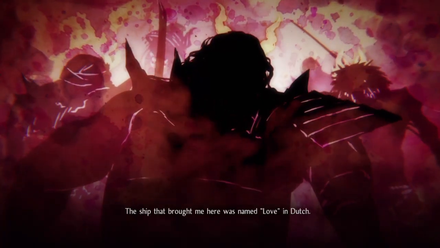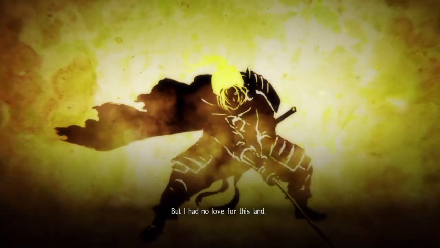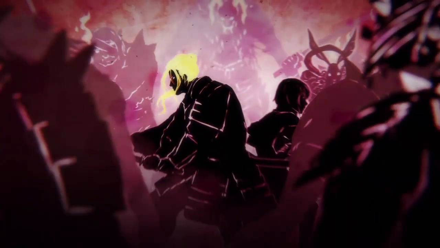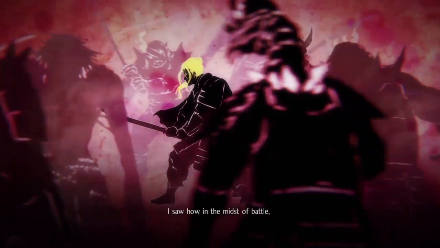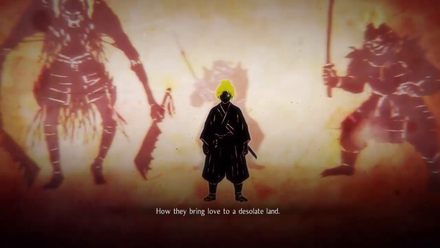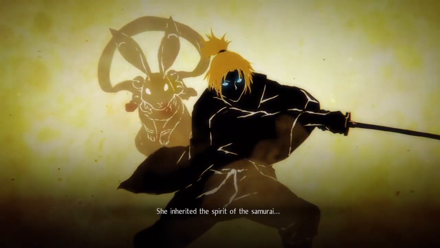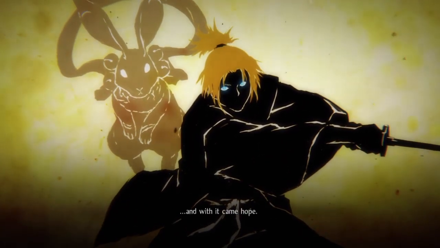The ship that brought me here was named Love in Dutch. But I had no love for this land. It was full of death and demons. I saw how in the midst of battle, she learned what the samurai fight. How they bring love to a desolate land. She inherited the spirit of the samurai. And with it came hope.